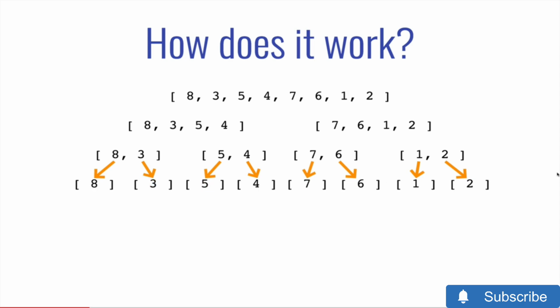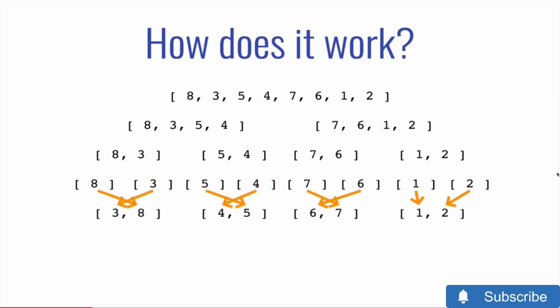So now we merge them together. Let's focus here. We take these 2 arrays and we merge them back. As we merge them, they are already sorted. We know that they're sorted. Merging 2 sorted arrays is easy relative to merging 2 unsorted arrays. What we do is basically just compare the numbers. Which one is smaller? The smaller one goes first. Which one of these is smaller? Smaller one goes first. Which one of these is smaller? Put that first. 1 goes before 2.